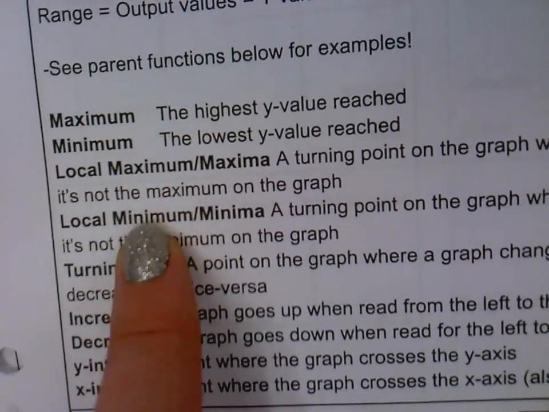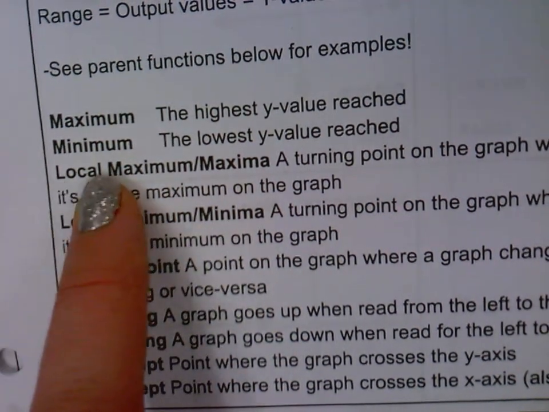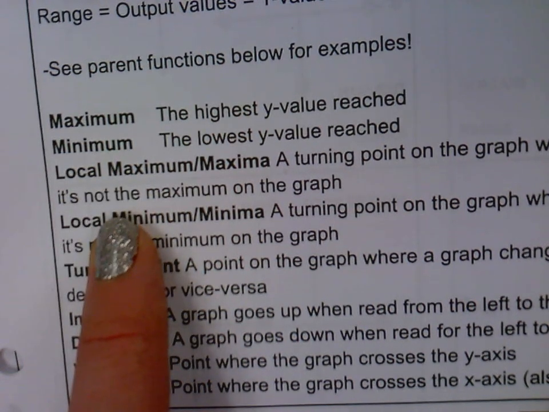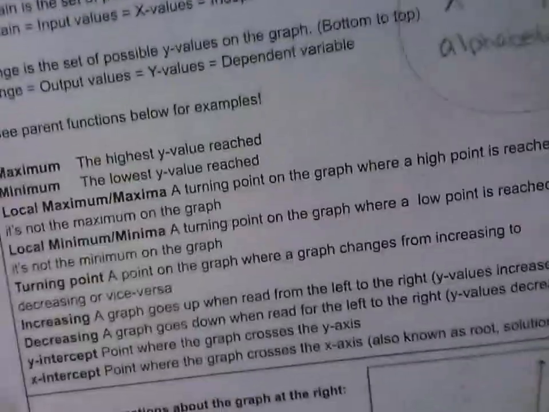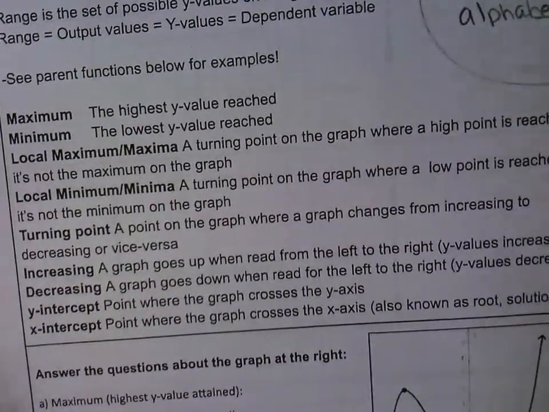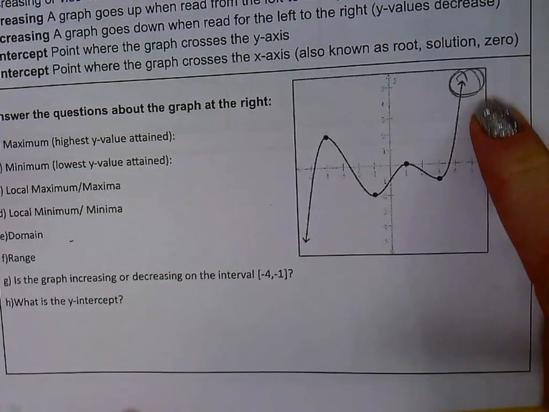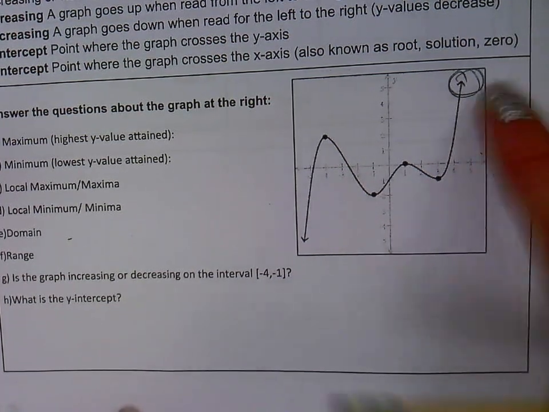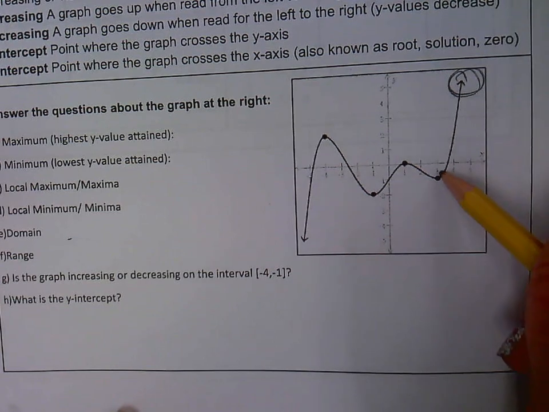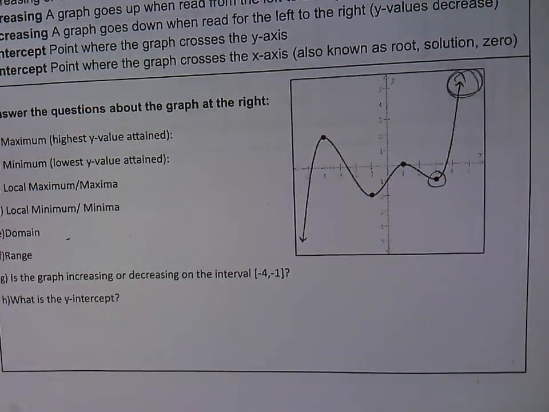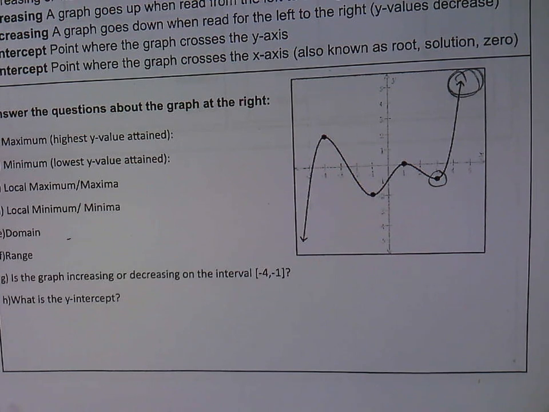This is probably new to you. A local max or a local min. We're going to find those on the graph down at the bottom. It's just a turning point, but it's not the maximum point. So if you look down here on this graph, the maximum value is infinity because this graph is going up forever. But you don't see this on your graph. This is considered a local minimum. So it's a valley where the graph hits a minimum value and then goes up again, right? But this guy is lower than this guy. Or this guy is higher than this guy.